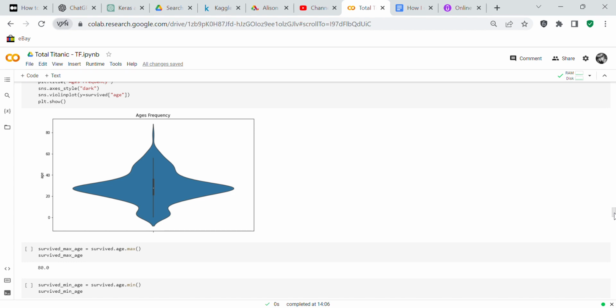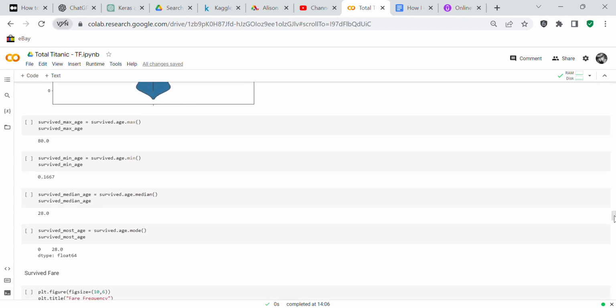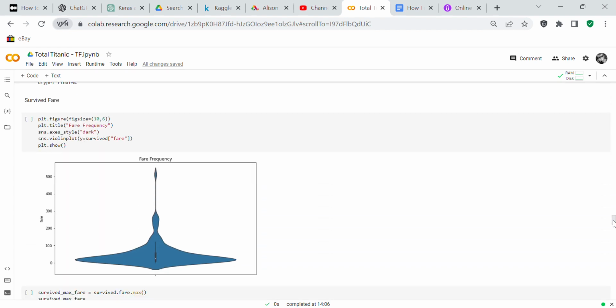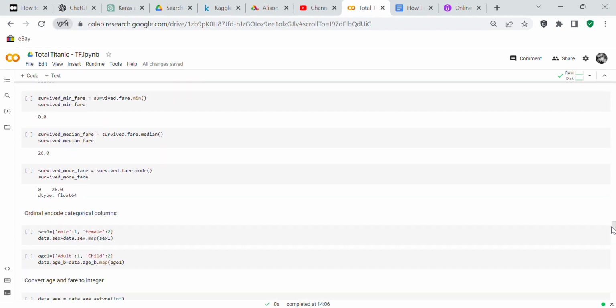Then we did a violin chart of the age, which was about 28 years old, and again you had some really old people and some newborns. So we checked the fare, and you had some fares that were really high and some that were not so high.